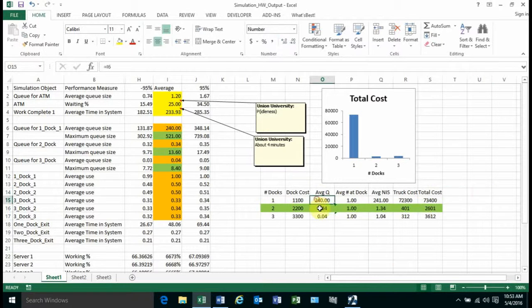So you can see with one dock, I got a huge line. With the second dock I add, the line drops drastically. And when I add the cost of capacity against the cost of waiting, that gives me a total cost, and this number is clearly less than just adding capacity for a third dock, so 2 docks is the optimal. For the size of the parking lot, I need to calculate that based on the maximum queue size for 2 docks, because that's my optimal. The max queue size is about 13, so you need to have 13 or 14 parking places if you're going to have a 2 dock operation.